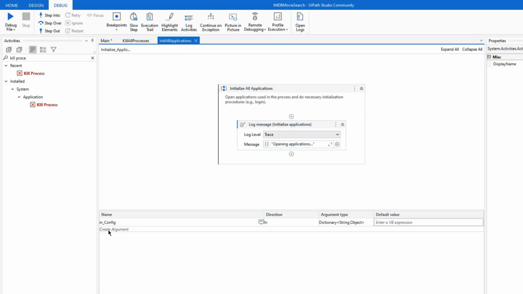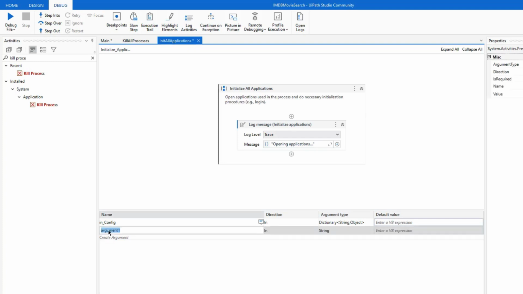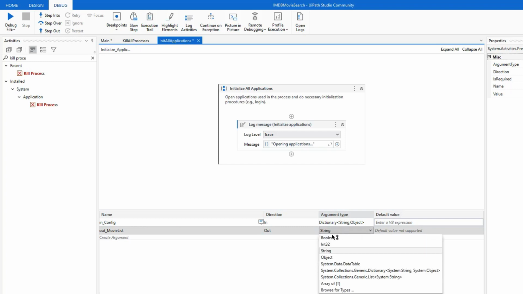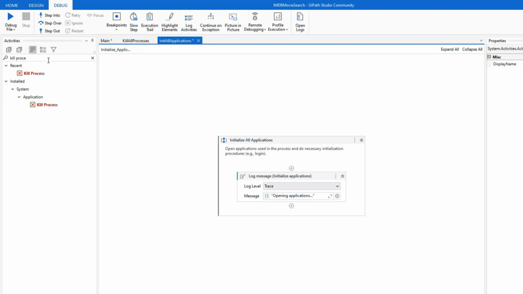Here we need to define the arguments. In our case I think we can define, for example, our movie list, so that we will be adding them to the Orchestrator queue. Let me click out, so it will be output, and then we can say that it's a data table.